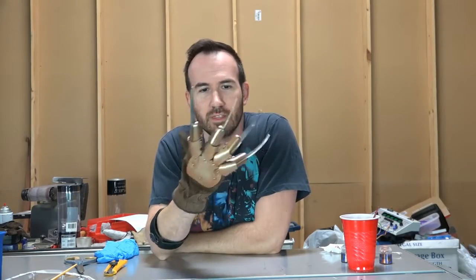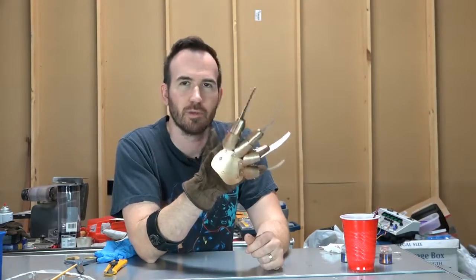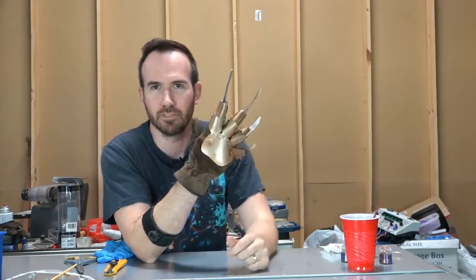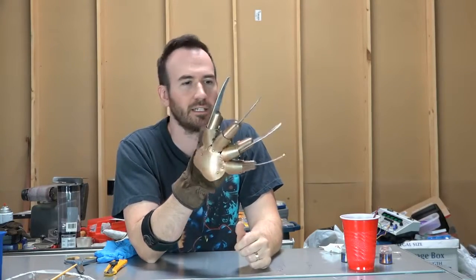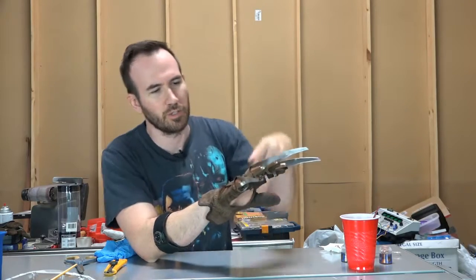Alright, so this is what we're left with. All in all, I think it turned out pretty good. It definitely has more of a brass or copper kind of look. At least it looks more metallic. I think I would probably still dirty it up a little bit. I'd probably do another wash.